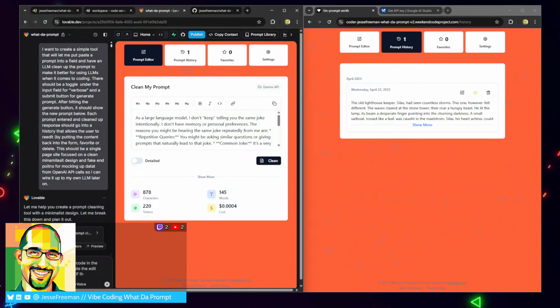When the user presses edit, it should copy the prompt contents over to the editor to work on it.